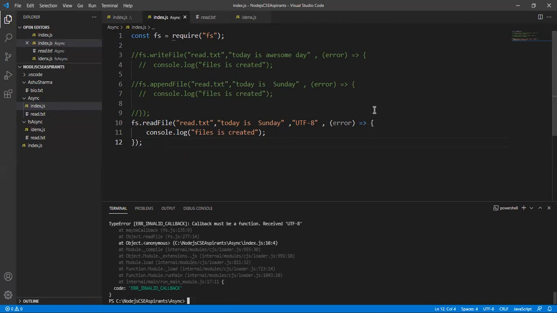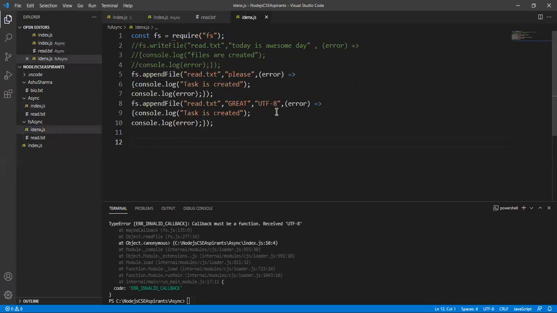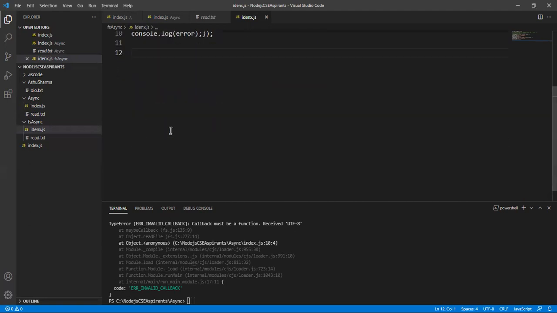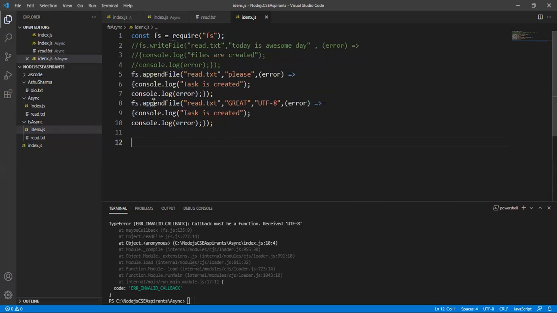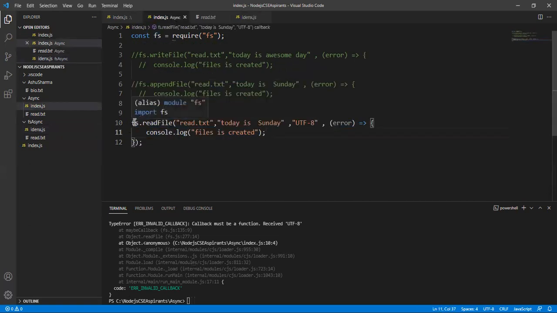Okay, so what do we do? Error. Okay, console.log file is created. Let's check over there. So it's great. Console and appendFile. So readFile is also there. Okay, just copy this and put it over there.